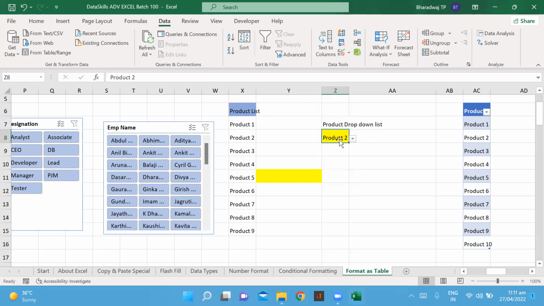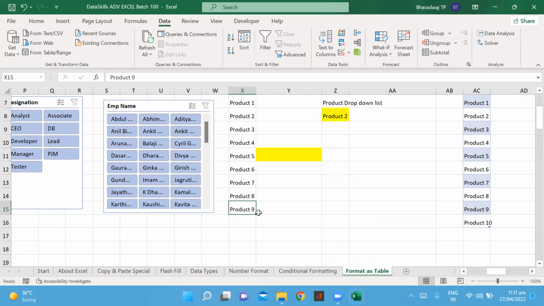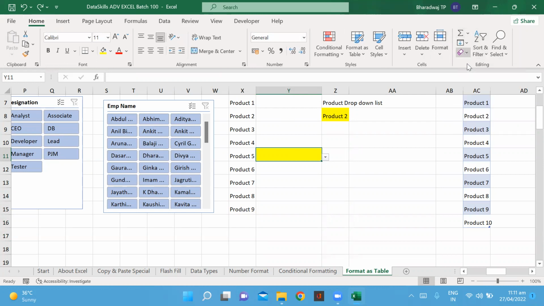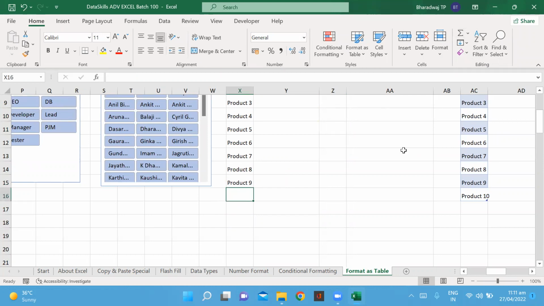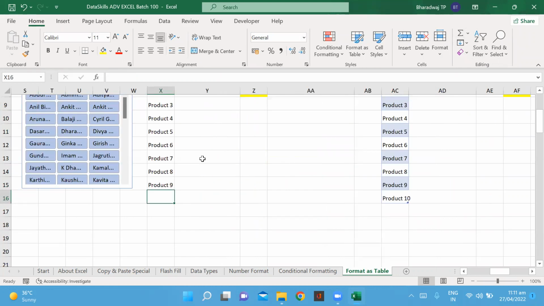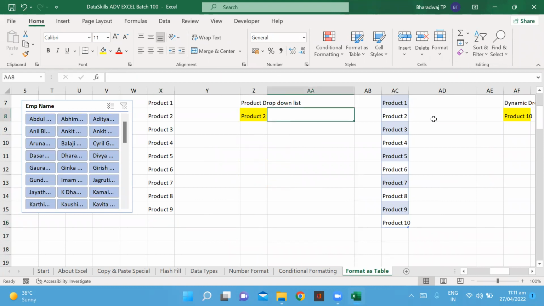No, I would like to have this daily. I can't do this manually daily going here, adding two more products, and go to data validation and updating the source. No, I don't want to do that. Let us make it dynamic. Daily, whatever you'll have hundreds of products adding in your list. Daily, whatever it was getting here, it should update in the drop down.